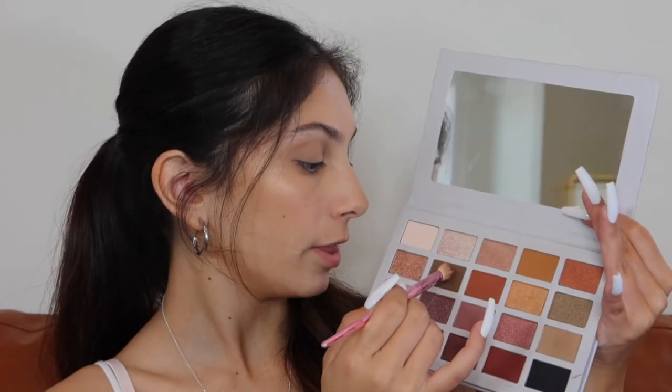With the Morphe X Jeffree Star brush, I'm gonna be going in with this shade and this shade right here and kind of just darkening up my outer lid. All right, so it's a little bit darkened up now, but now I need to blend it. So I'm gonna be using the same Morphe R40 brush from the first shade and just blending those two together with nothing new on the brush.